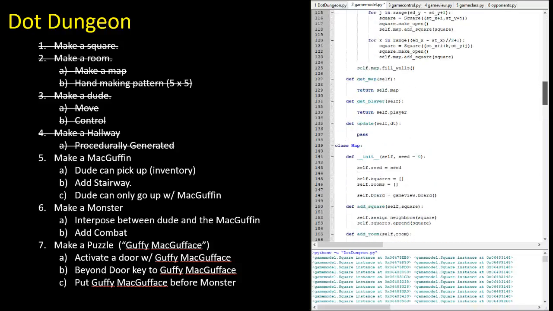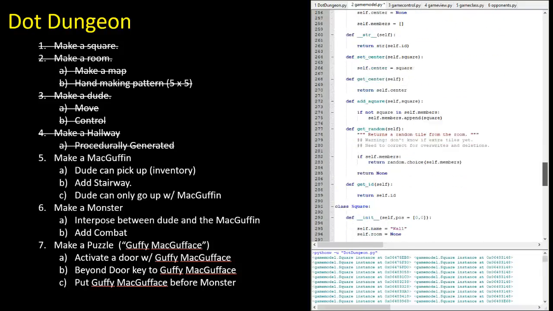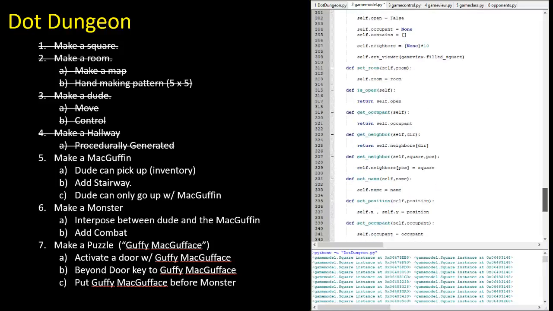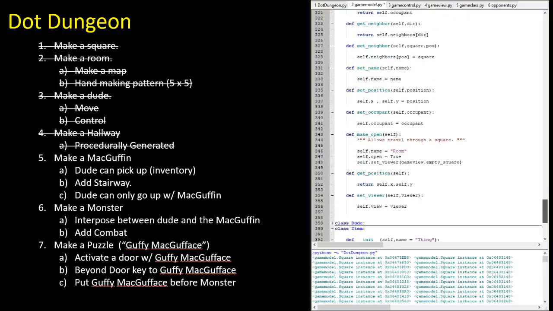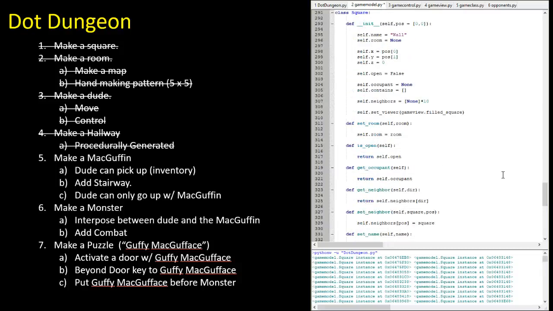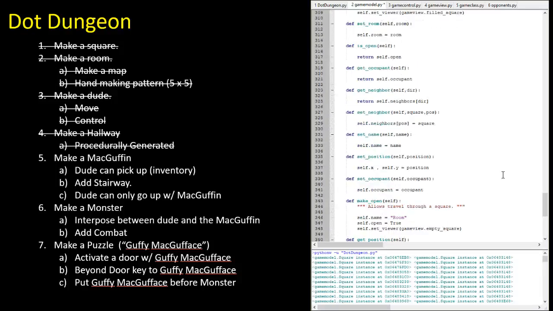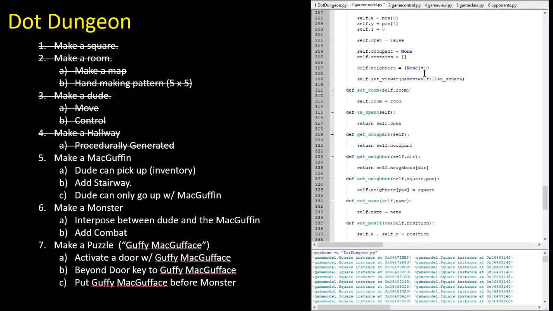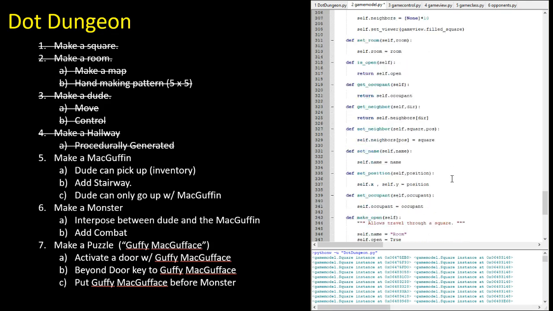Where's my square? We want to look at our square. Get occupant, get neighbor, set, make open, get position. So it is a container, but it doesn't have a way yet to... def add item.